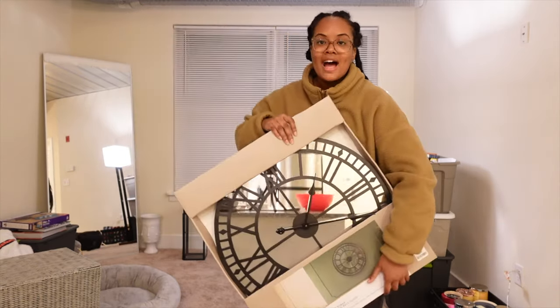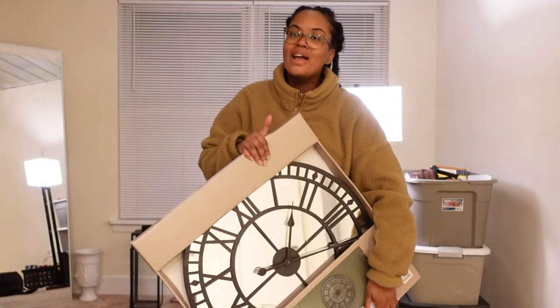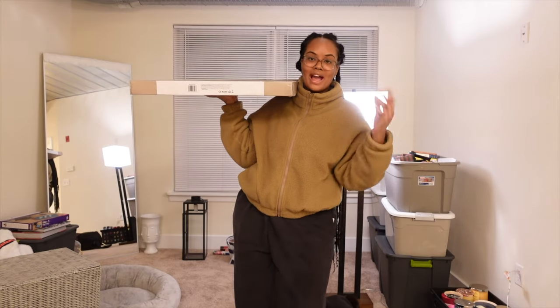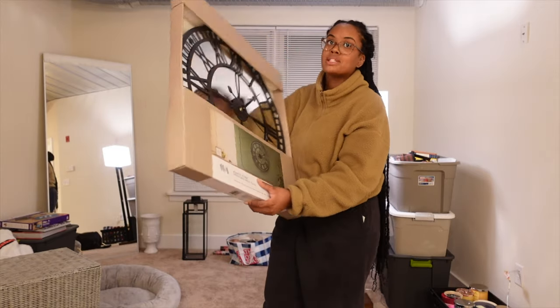I had to read Roman numerals on a daily basis in college. I was a music major, and if you're a music major, you know, everything is in Roman numerals. Roman numerals are just something that a lot of people don't read anymore on the regular, but I had to read them on the regular, so they mean a little more to me. Love the mirrored look with the matte black. So I'm excited to put this in my kitchen.